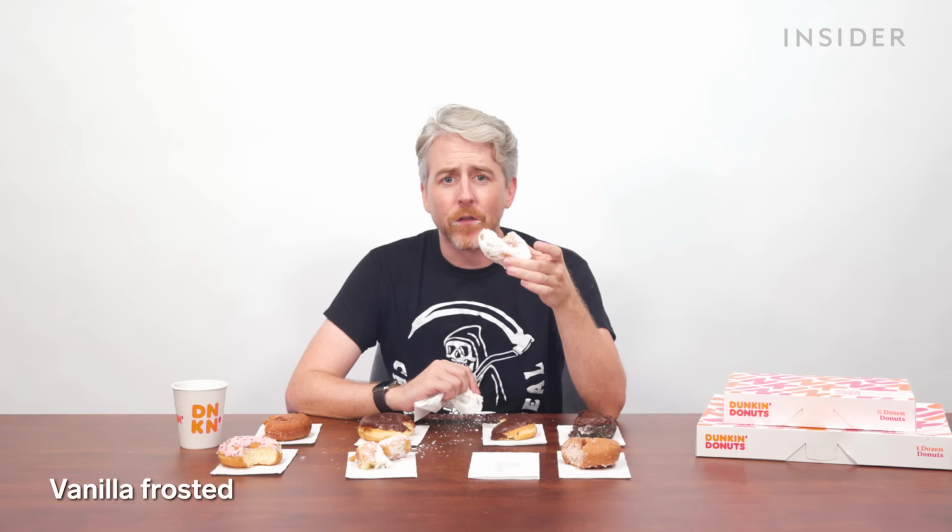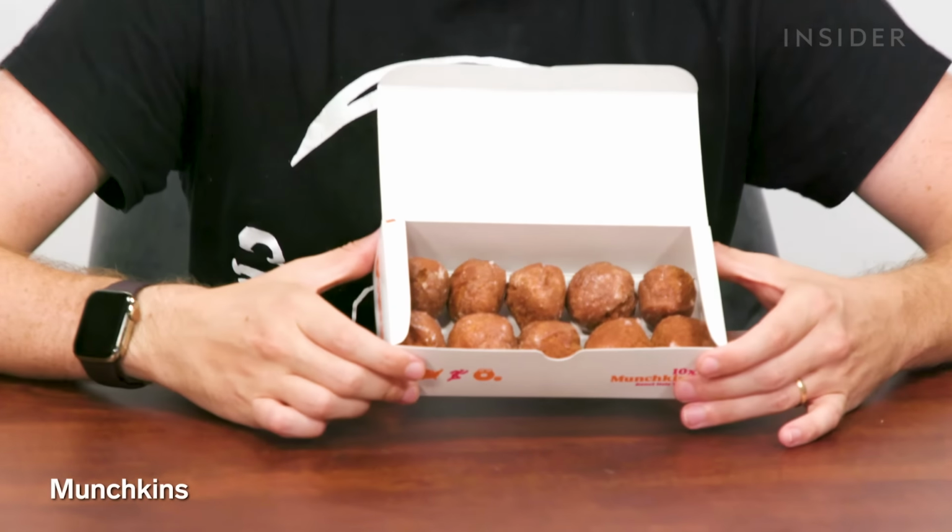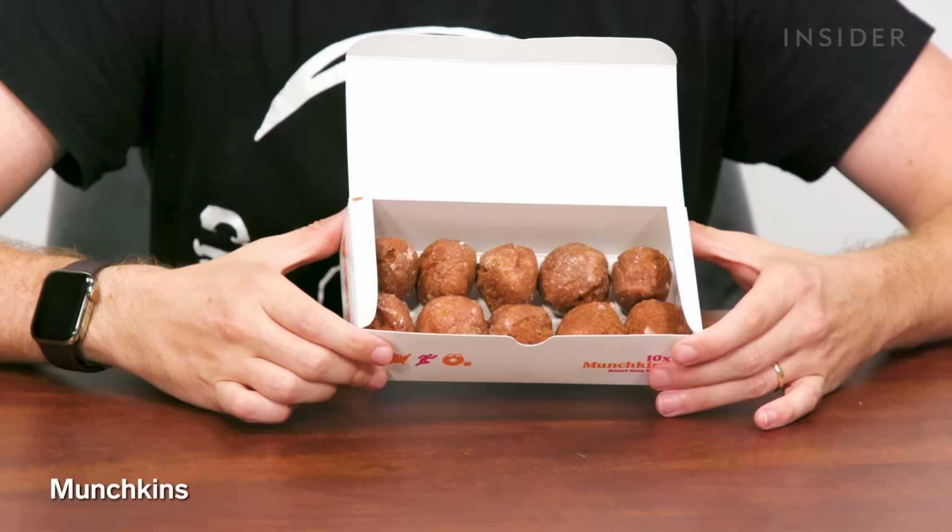Also in the US, you can get a vanilla frosted with sprinkles and a bear claw, which they unfortunately did not have at the time of shooting this. Hang on. Oh. Munchkins? You guys ain't got munchkins? What? We have a variety of munchkin flavors, but this one specifically is the pumpkin munchkin, and tastes just like pumpkin pie.